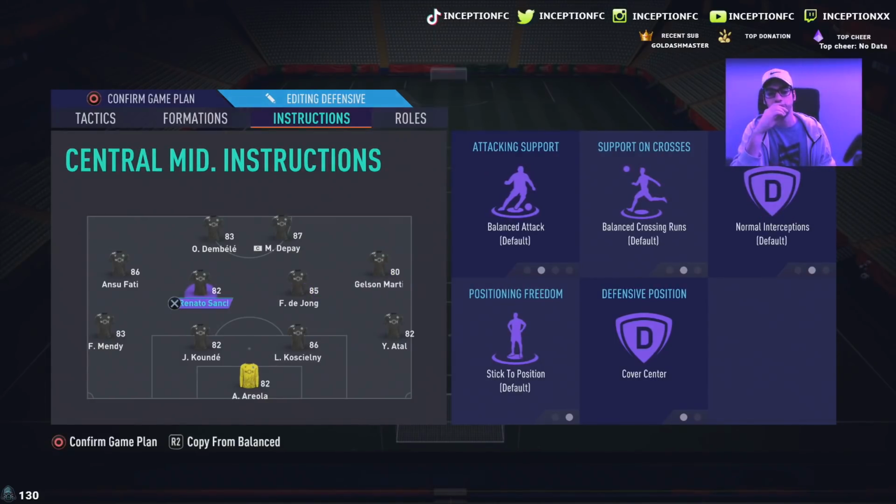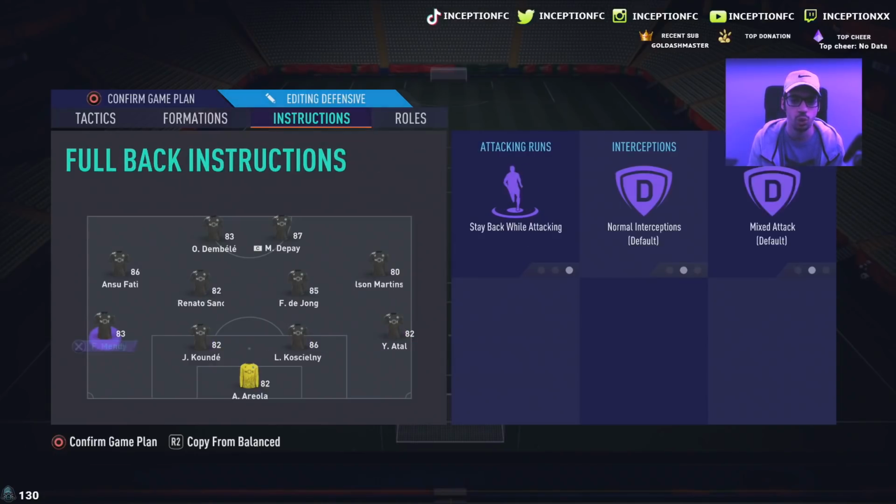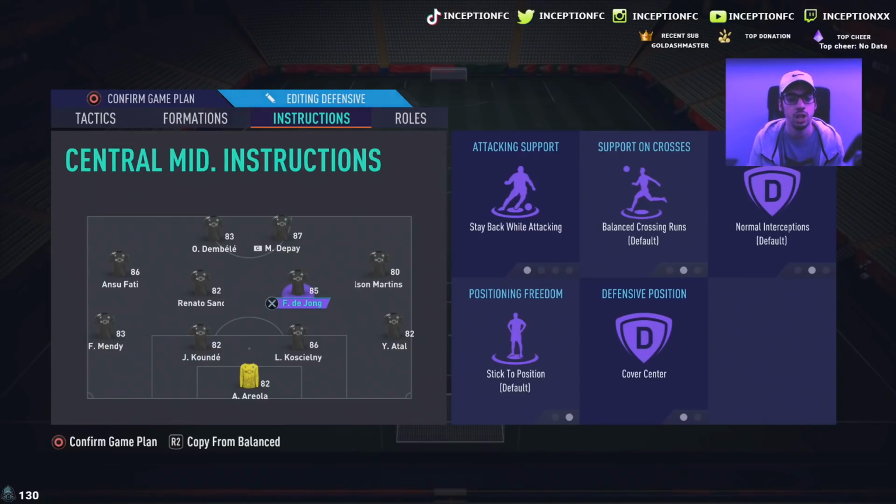It's a very interesting formation the way that it's set up, because you have your attacking and defensive oriented players in Ronaldo Sanchez and Dembele, right? But then Dembele and Ronaldo Sanchez are also good at attacking. So it kind of adds this variable of randomness in your team, which is, I think, very important. And then for the fullbacks, he has them on stay back while attacking. And I don't think he puts like overlap or anything like that, just stay back while attacking on these guys.